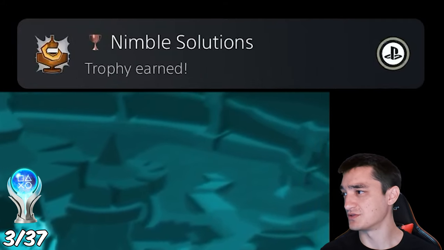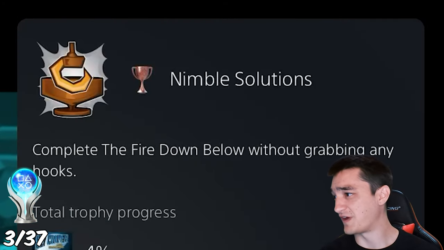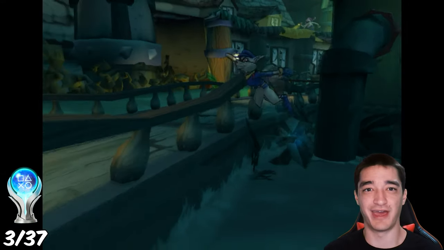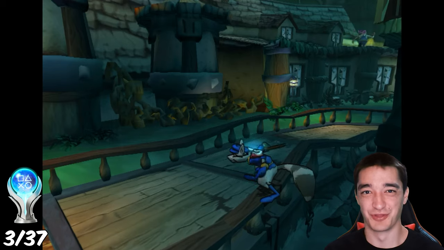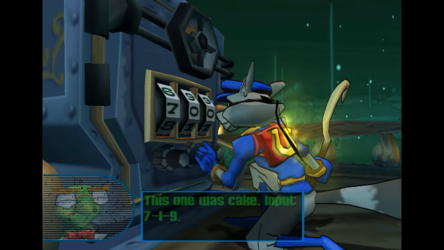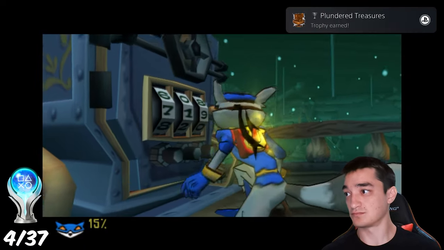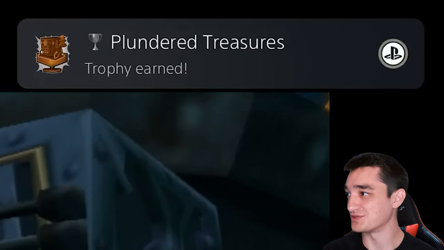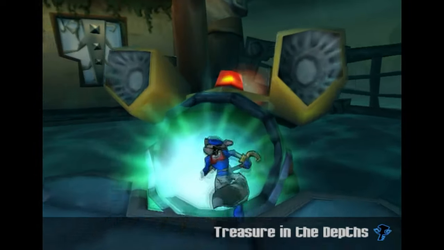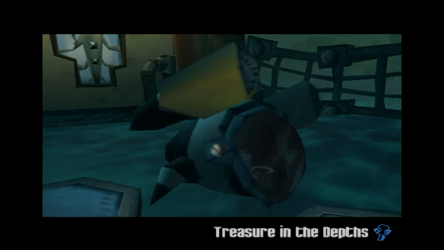Nimble solutions. Complete the fire down below without grabbing any hooks. Okay. I went in the front and left through the front. I got a trophy for finding all the clues and unlocking all the vaults in the first world. Plunder treasures. Once I complete all the levels in this first world, I'll get a trophy, and this last level used to be so hard for me as a kid.